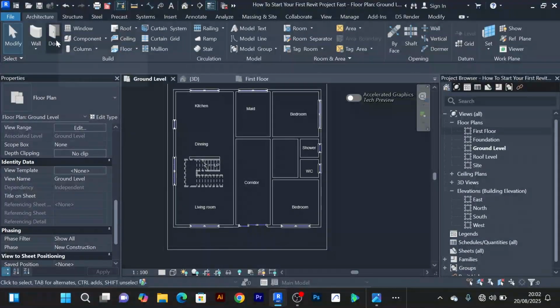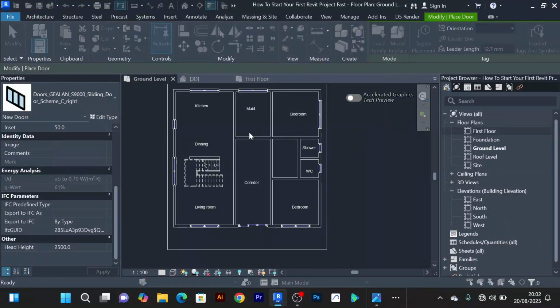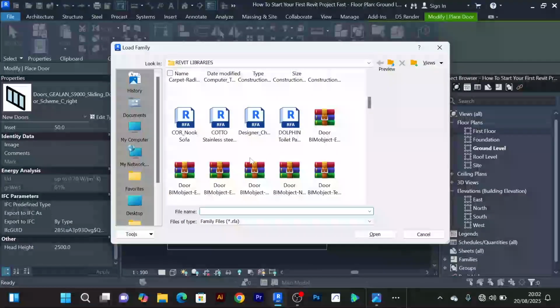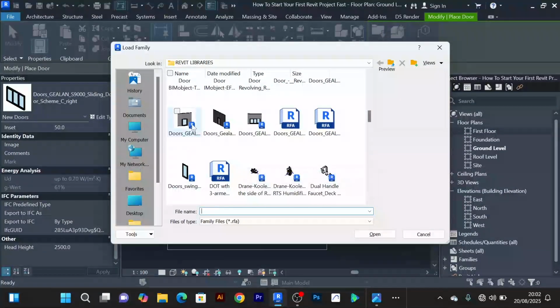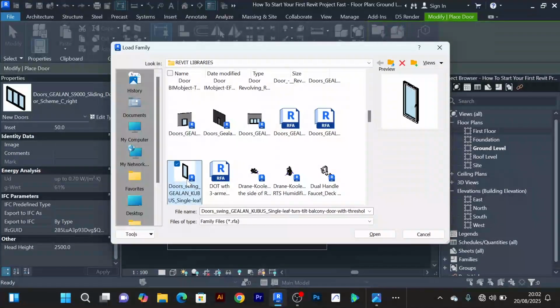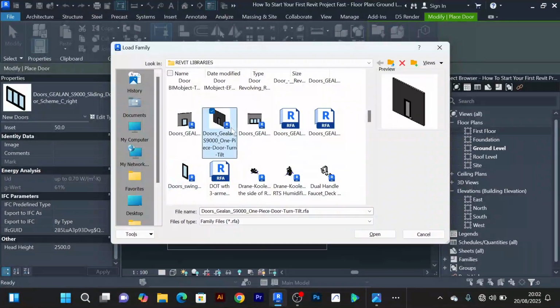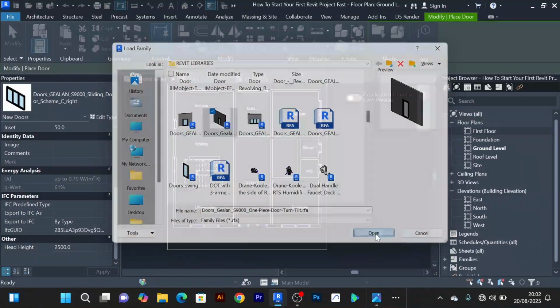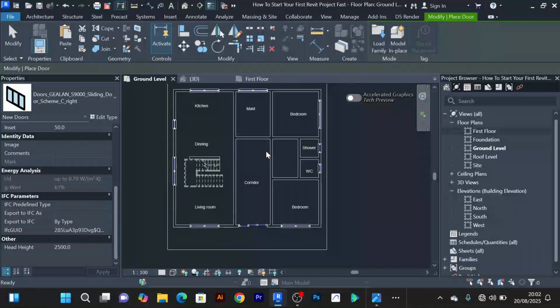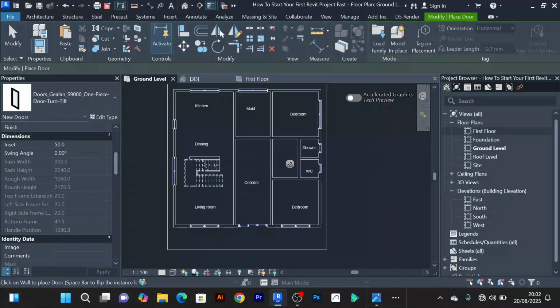We go to doors, load family, then I want interior doors. I'll just now go for a simple door, especially this one here, or this one, yeah, any of these really, I can go with that. Then I load it into my project and wait for it to load. So let's wait. It is loading here. It has loaded.